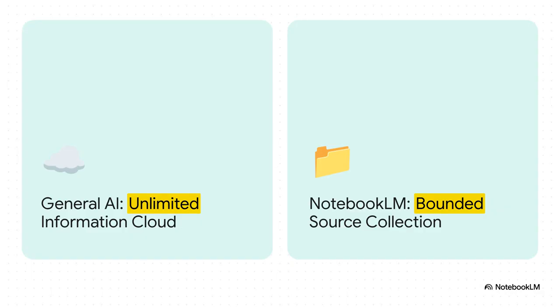Think about a standard general AI assistant for a second. It basically sits inside this unlimited information cloud, right? It optimizes for an open-ended range and tries to answer almost anything using its incredibly broad, generalized knowledge base. While NotebookLM operates on the exact opposite principle. It relies entirely on a bounded source collection. It actually competes through deliberate constraint rather than unlimited breadth. It's at its absolute strongest when you, the user, draw a distinct, hard boundary around a very specific set of evidence and tell a machine, hey, only use this.